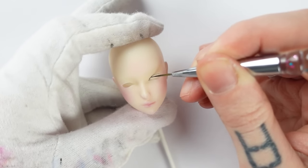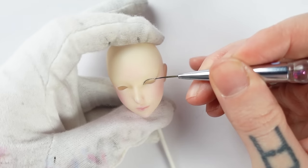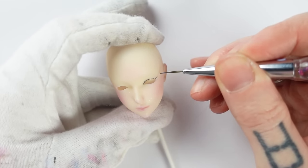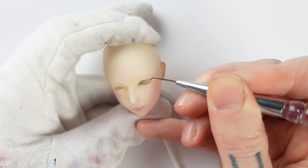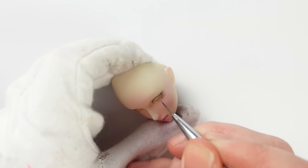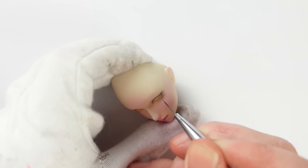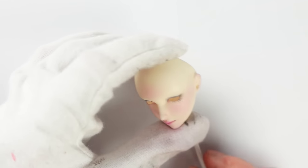I did not dare to use any pencils on her, so I went with some grey gouache paint and my detail brush right away to paint her eyeliner. It actually worked quite well. Unfortunately, my camera had trouble focusing on a lot of parts of the face-up since the head was just so tiny. That's why you only see me painting the last few lower lashes because the rest of the footage was sadly unusable.